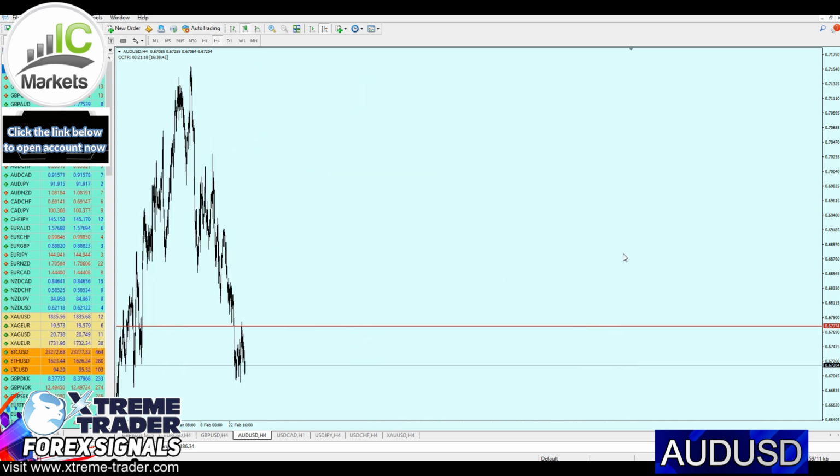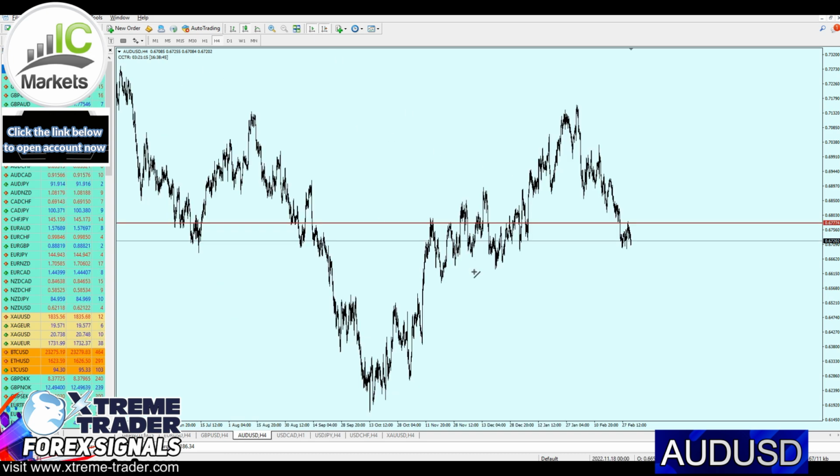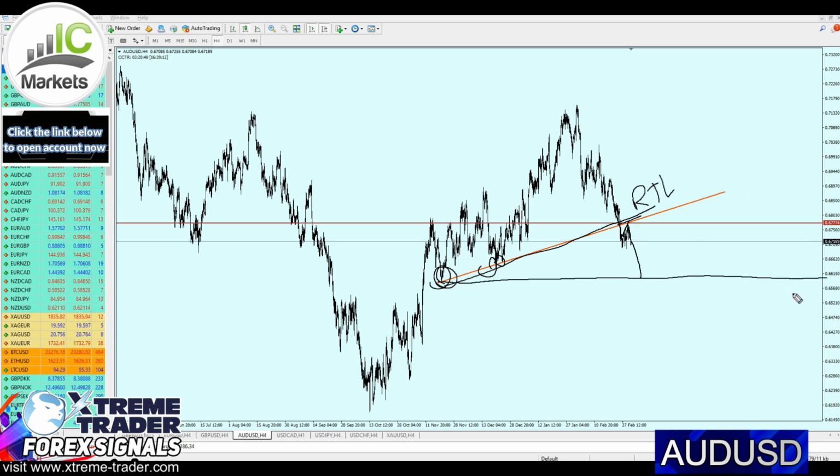Now, if we look at the support trend line, we can see right here clearly that we had a broken level of a support trend line exactly right there. This was the real level of a support trend line, and the market has indeed managed to make the bearish breakout from that level, and right now it has retested that level and become a new resistance trend line. Therefore, the AUDUSD is most likely now going to continue the fall, and the target has got to be right here, the lowest level of the support, where the support trend line has begun. Meaning the take profit level is going to be at least 0.66150, which means that the AUDUSD still has about 115 pips more to go.